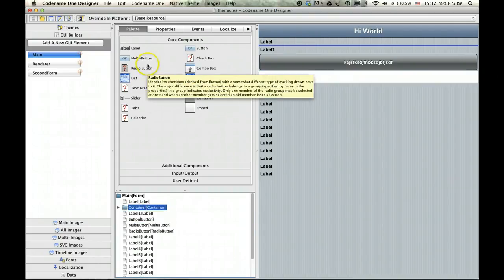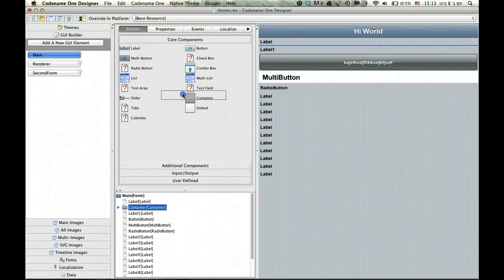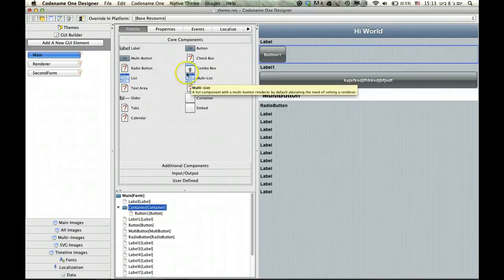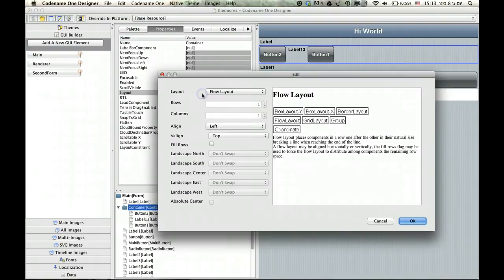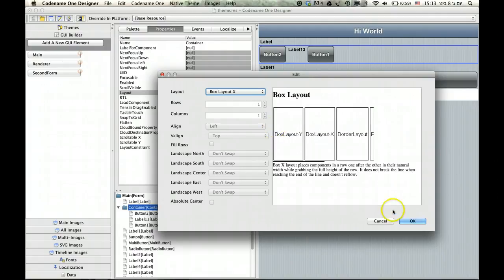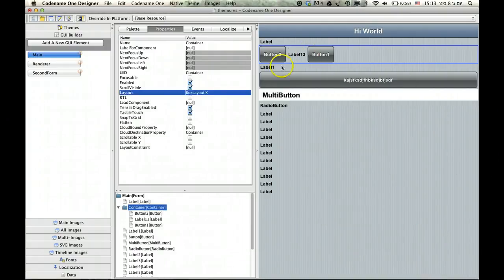And as you can see, the container is really small right now. But I can add, well, multi-button might not be the one thing I want to put here, but I might want to put a button and another button and maybe a label. And this works really well. Now you'll notice this container is a flow layout container, so it will break lines within the box layout and do all sorts of things, which might not be what we want. So I can go to the nested container and say, I want this to use the box layout X. Now the box layout X might seem like a type of flow layout at first glance, and it really is in some regards. It just doesn't have the same sort of limitations that the flow layout has, because it doesn't break lines. So this actually solves a lot of the problems that are inherent in the flow layout.